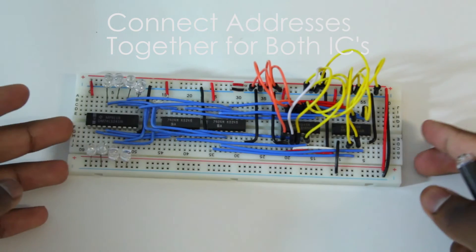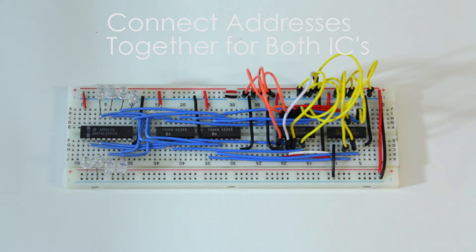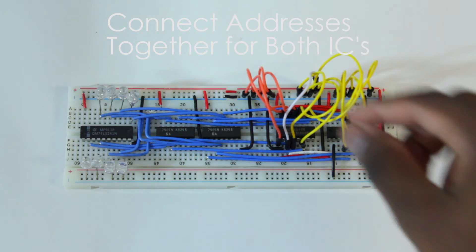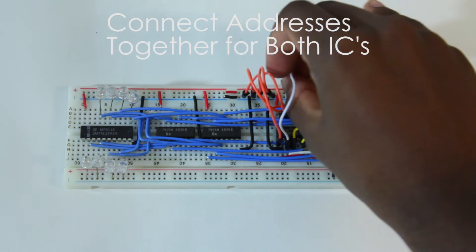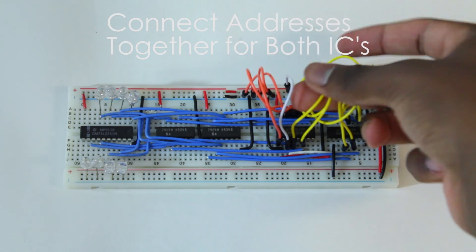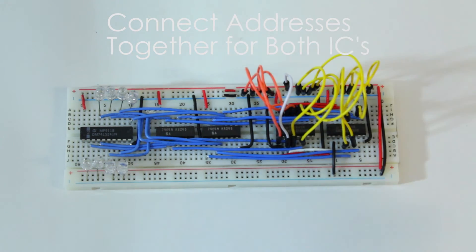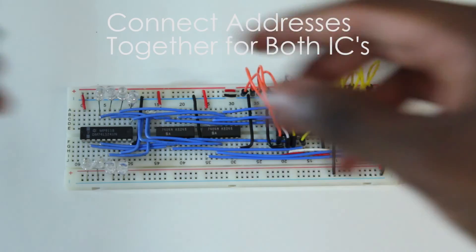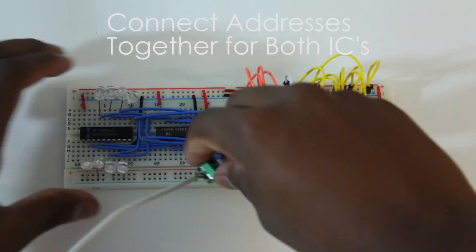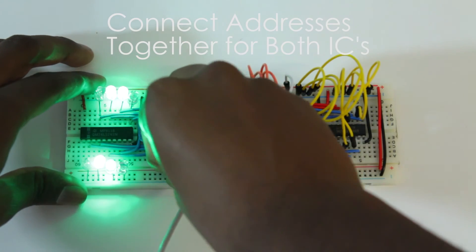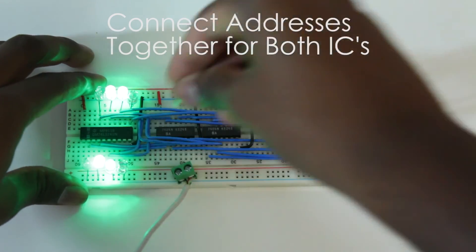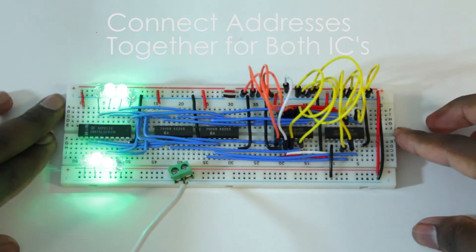All right, guys. So here's the actual completed circuit right here. And this is for 8 bits with our 4-bit address, our write. Let me tie that high right now. And then our 8-bit data. So let's go ahead and plug this in. And we can go ahead and take a look. Now it's not connected to a bus or anything yet, but we'll get to that later. Next step of the process. I think I'll separate this video.